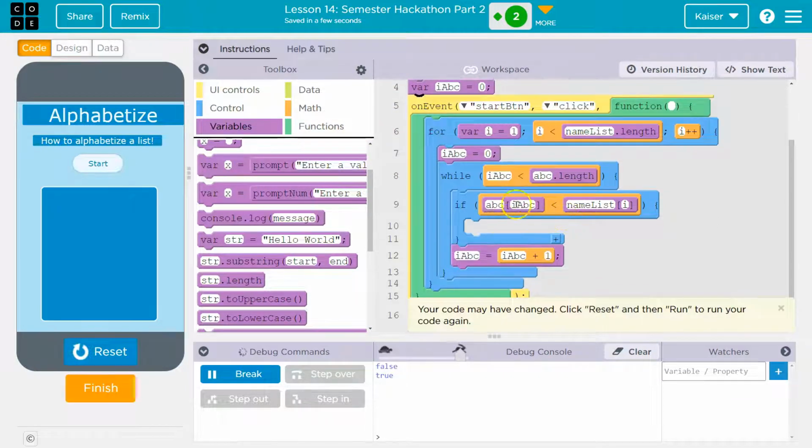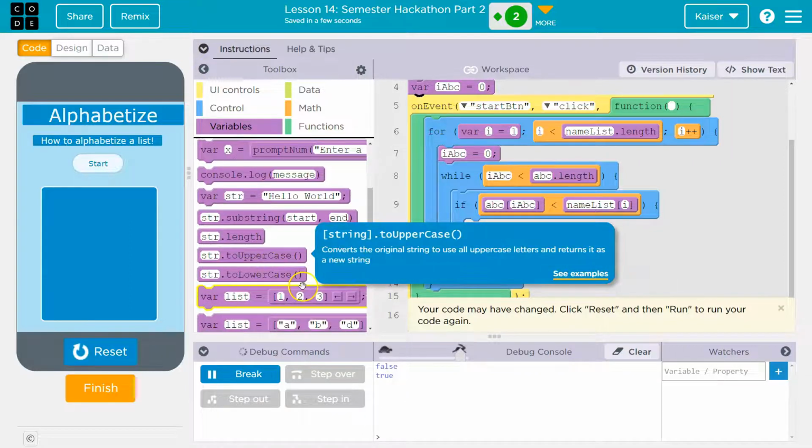Now that we're evaluating if IABC is less than name list I, so we're saying, okay, if this value is greater, then we need to take a look at possibly adding it behind the current value, right? Since we know this would be less than, it's going to be farther in the list, this needs to be further back. Let's actually do that immediately.